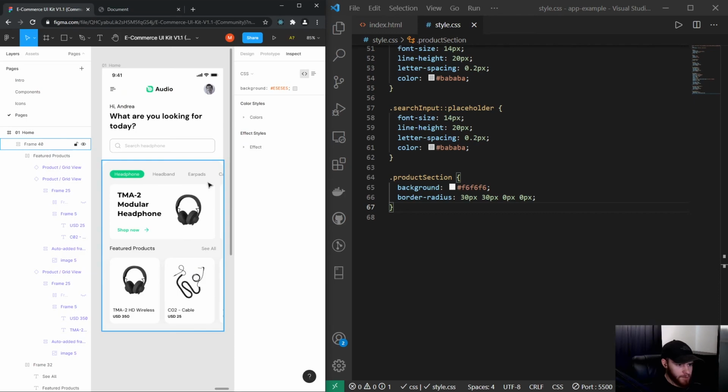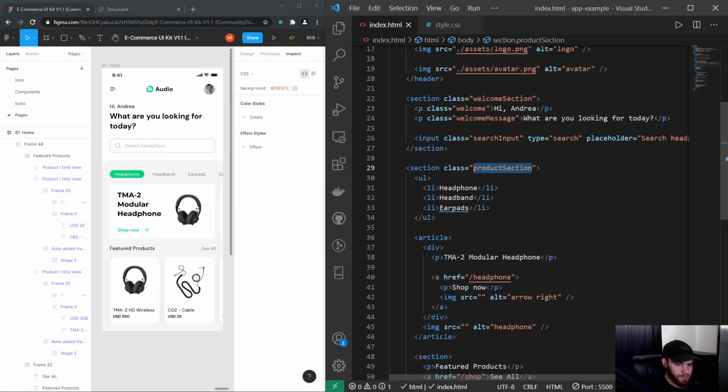So let's start styling this section. All right, so we have an unordered list of list items. I think I'm going to start off with saying these are product categories. Let's see, product category list.